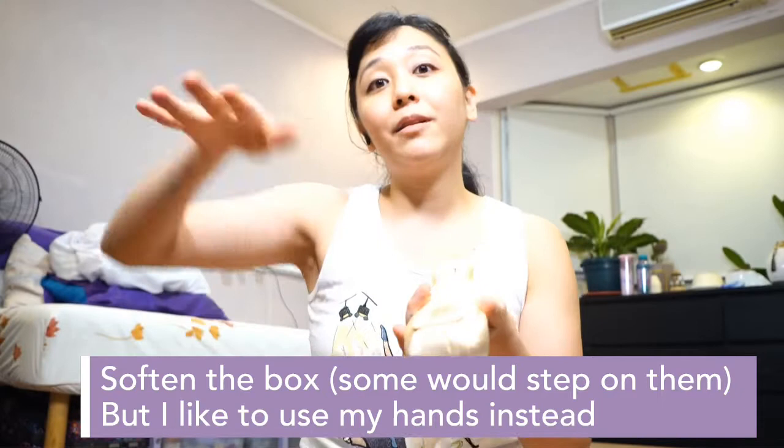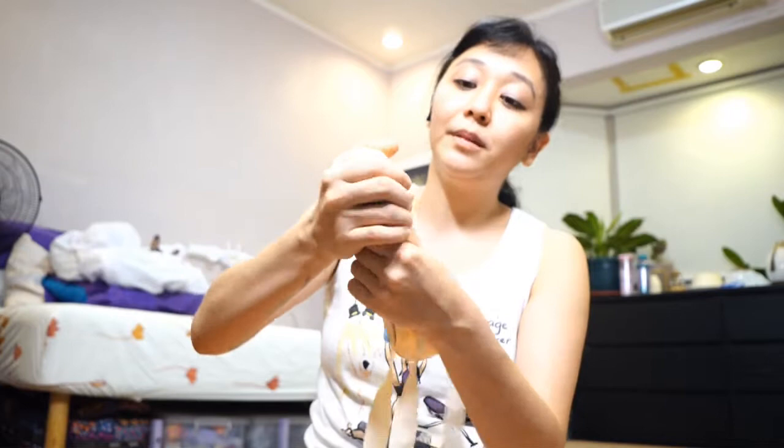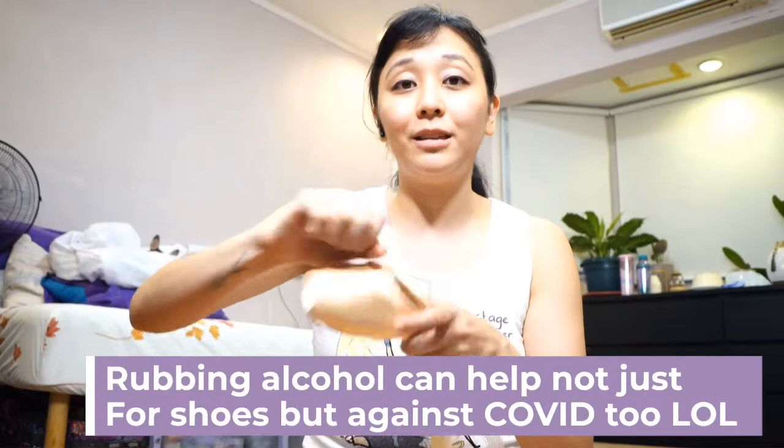Not too much though — you can always soften the shanks with your feet anyway. But with the box, you can't really soften it the same way, so I just press them a little on the sides like this. If it doesn't soften in, eventually they do. If still not, I would get rubbing alcohol and just place it on the side — that would soften up the box.